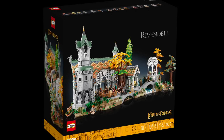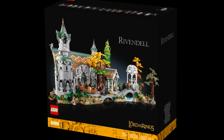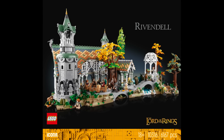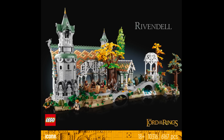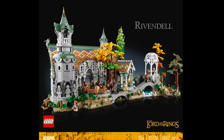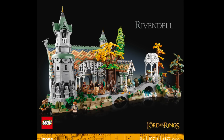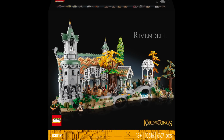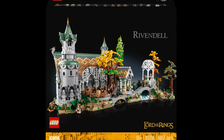So for $500, this is Rivendell, and I know that when pictures leaked initially, a lot of folks were saying, I don't know if that's worth $500, like maybe 400, maybe 350, but 500 is a little much. Now that we've actually gotten high-res pictures though, I think it's really nice to be able to see just the depth of this, and to be able to see how far back it goes. There is an actual fully detailed and tiled up interior inside the main buildings. There isn't just a really standard type of facade front. It really does go all the way in the back, and it is absolutely packed full of detail. So let's take a look at some of those details now.